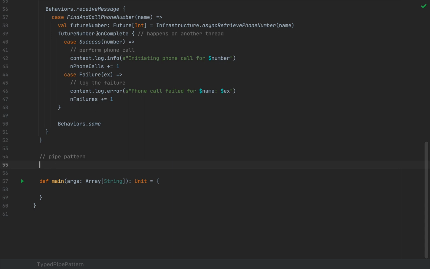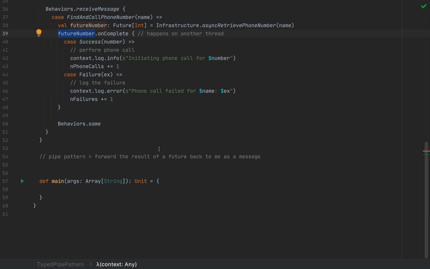Now, the question that inspired the pipe pattern is the following. Why do we need to handle the result of this future at all? Can we just forward the result of this future back to me, to this actor, as a message, which can be later handled in a very thread-safe way? Now, this technique, the pipe pattern, is the ability to forward the result of a future back to me as a message. So we are going to automatically redirect the contents of this future back to this actor as a message which it will receive later.